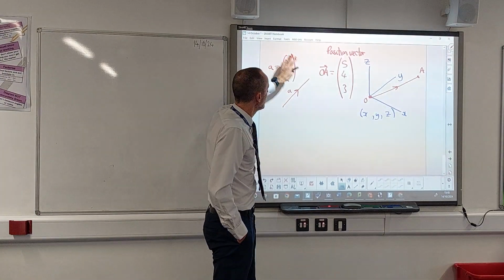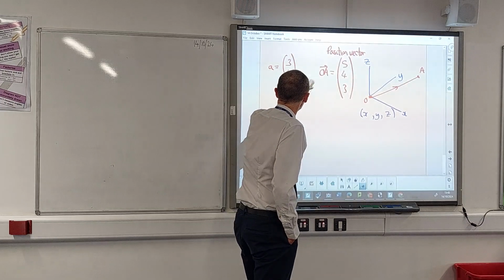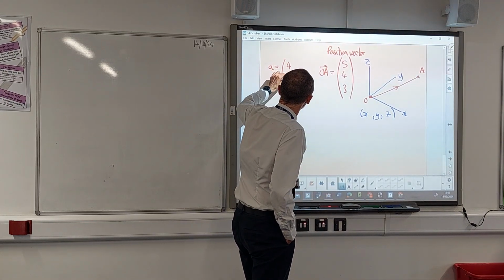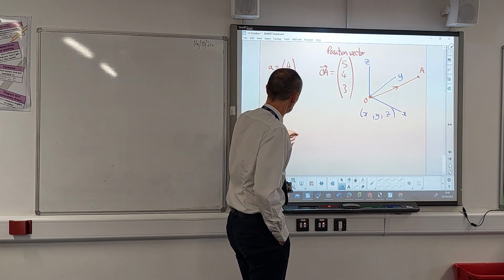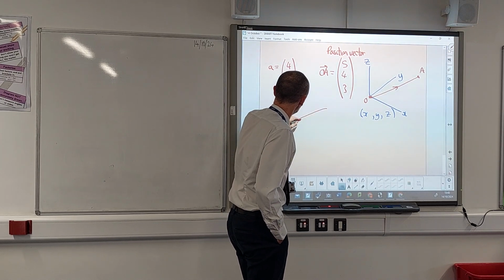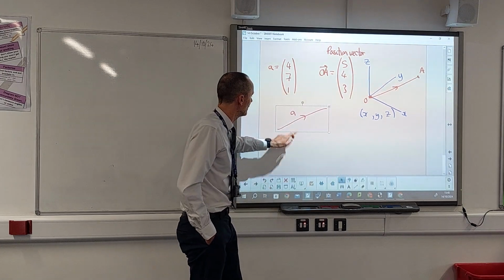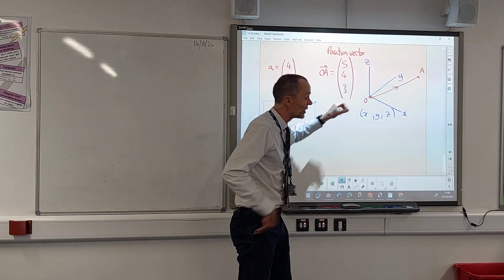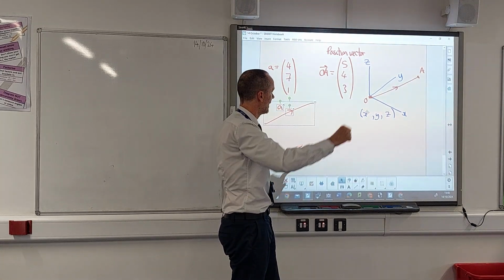So we've got two sorts of vectors. You've got a vector that describes a journey, which can be in 3 dimensions. So, you know, we can have a 3-dimensional journey, which, I don't know, along 4, up 7, up 1 would be something like that. And any journey in 3-dimensional space that followed that would be the same. But these position vectors are anchored. They're actually saying this is how we get from here to here. Okay.